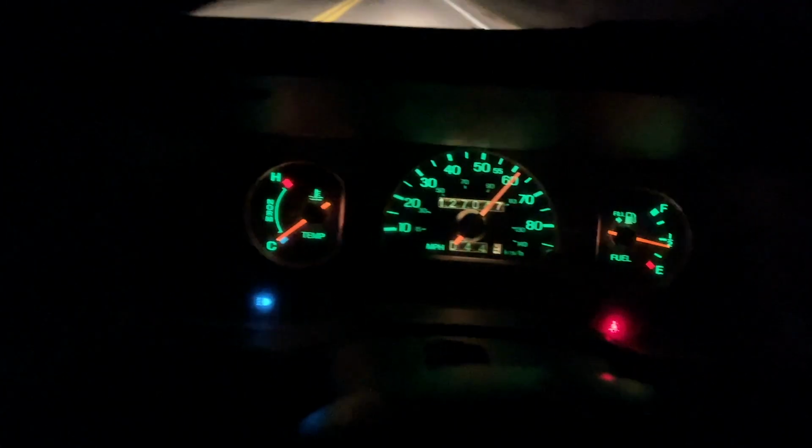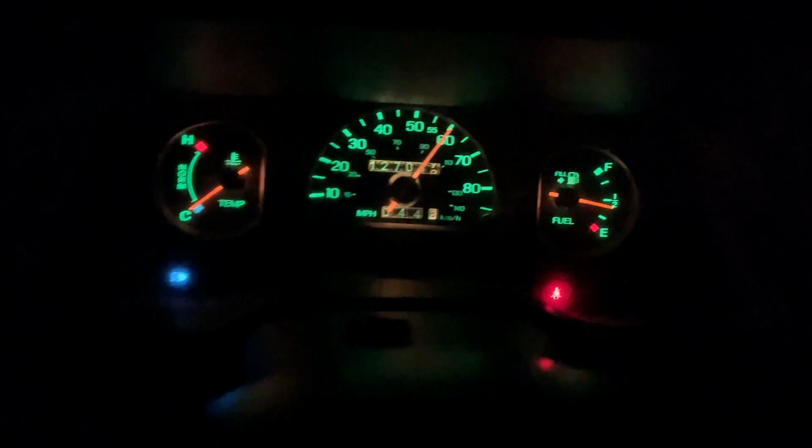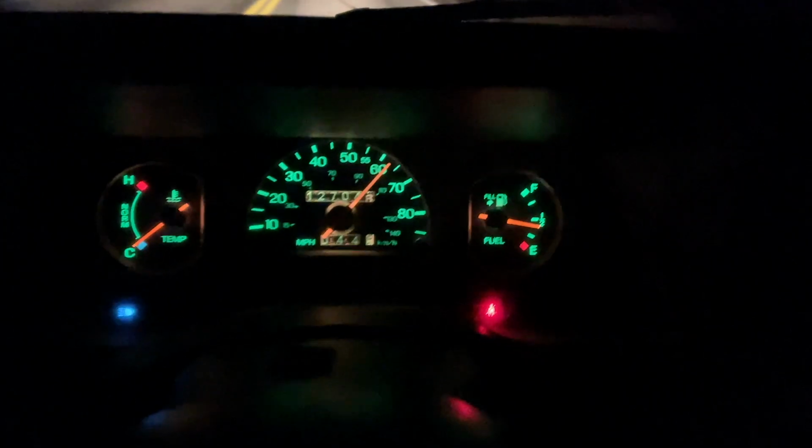Well, one thing that's for sure is we don't have heat like we did earlier. We've driven it, I think, 3 miles now, and there's still no heat. So that's obviously really bad. Let's floor it. What happens if we... Oh, that's floored. Oh, wow.